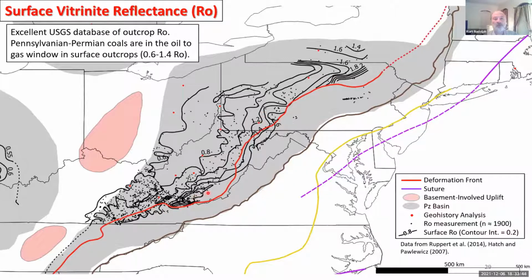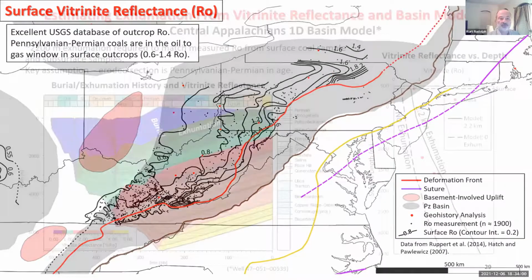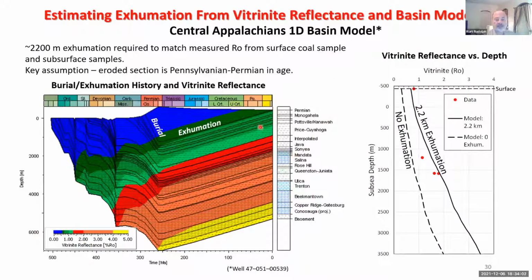And we can map the vitrinite reflectance. And you see even in this very thin outward part, we're in the oil zone at surface. So there had to be a lot more burial, and we're getting up to 1.5 Ro in these more proximal positions. So we can obviously calibrate that. Here's just one example where we have this burial and then some amount of exhumation. In this place, here's this most important surface vitrinite point.